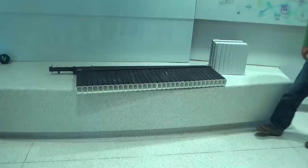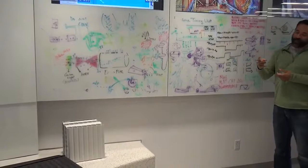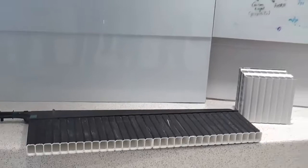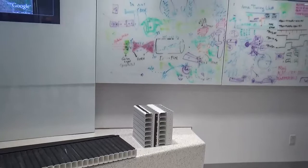PVC is made just like PVC pipe. It's an extrusion, only this one is 50 feet long. Seen a 20-foot section of PVC pipe in the hardware store? It's 50 feet long and has 32 cells in it, and it's actually made by a company that makes garage doors. They learned how to make really good garage doors. As you can imagine, this being 50 feet long, the tolerance from one end to the other is pretty critical.